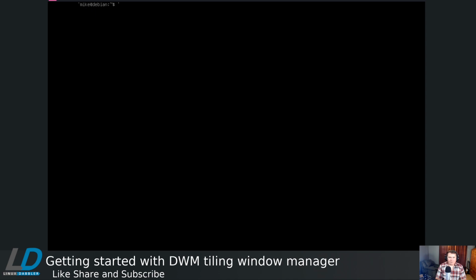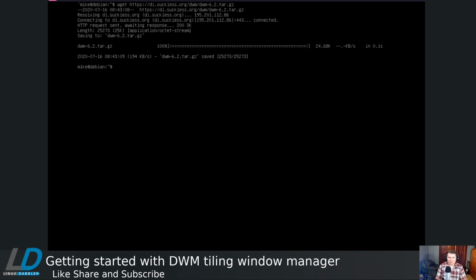So if I clear the screen and I say wget https://dwm.suckless.org/dwm-6.2.tar.gz, I hit enter here, it pulls it right down, and there I have my DWM 6.2 tar file.